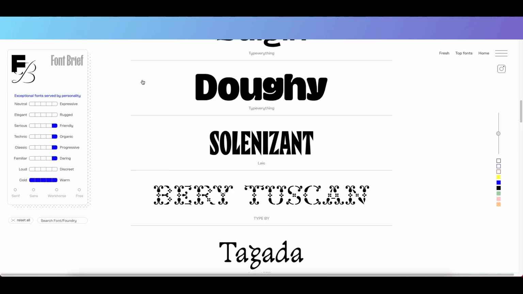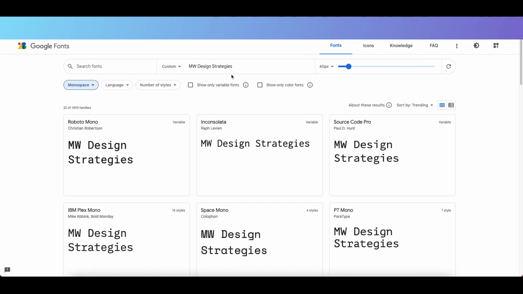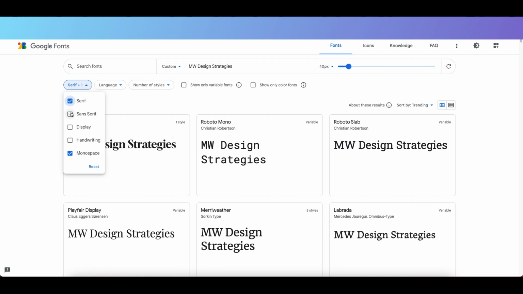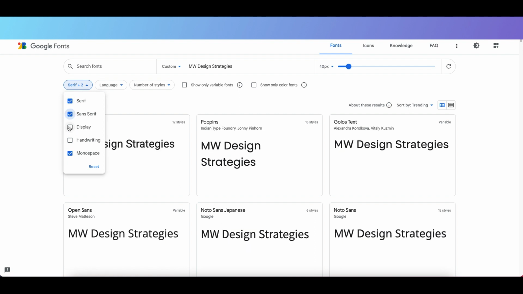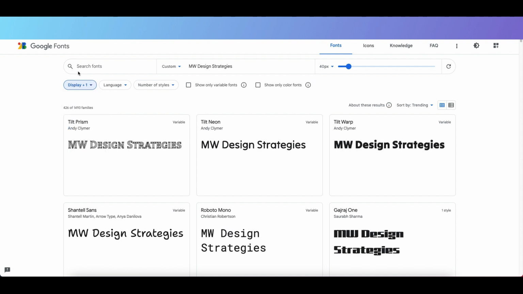So okay, the next resource from where you can get your fonts effectively is Google Fonts. Google Fonts is really amazing, with free fonts you can use for your projects. All these fonts are free, so you can use all of them for your projects. You can also select these kinds of types, which I recently told you about in my video: sans serif, serif, display, handwriting. So these are the types. According to this, you can filter your fonts however you want.